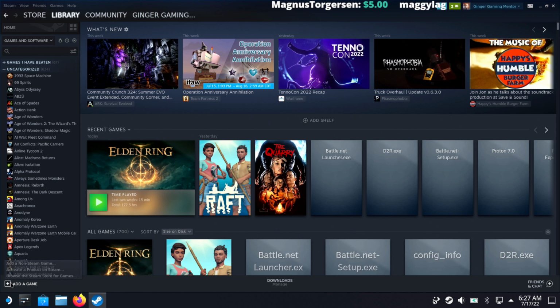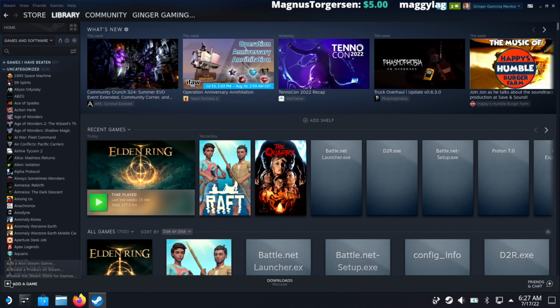Once we have this link in our Steam program, again, we're going to go into the settings of the link. We're going to go to properties, and then the compatibility layer. Make sure you check force compatibility, and then choose the Proton layer that you want. I'm going to choose the 24 because it's the newest version. Then we close that and hit play. Once you do this, you will be able to pop up your Battle.net launcher.